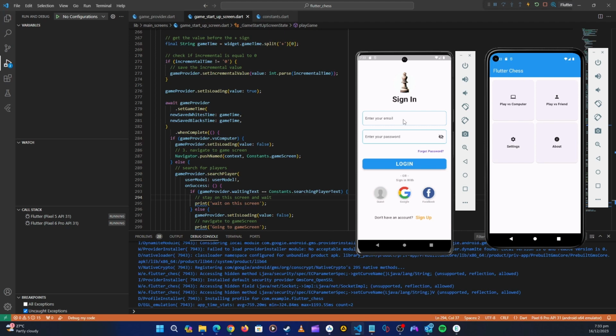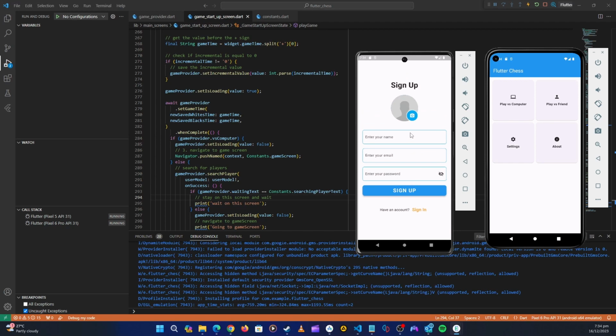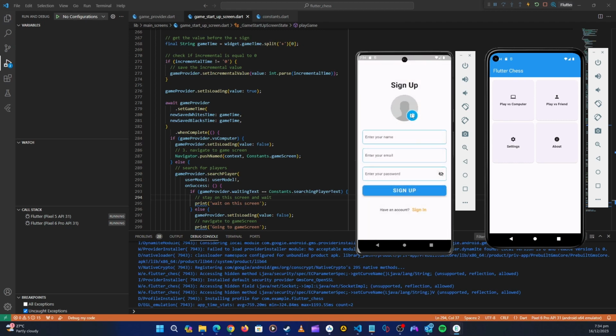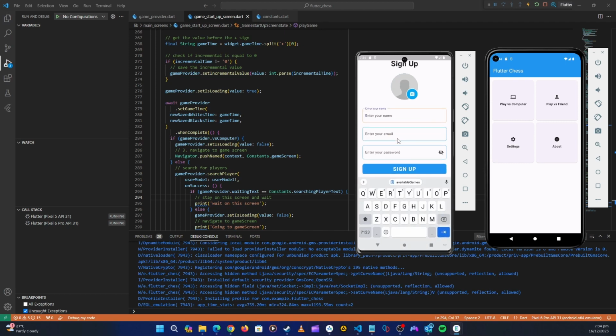If you try to log in here, it will fail, so we need to create an account. So let's go to sign up. Let's make up another email. For this one, let's not select an image, maybe to make it different. Let's give it a name, I'm gonna give it as Fury. And then the email, let's say fury@gmail.com. Let's also give it our unique password. So that's our password, and then let's try to sign up.